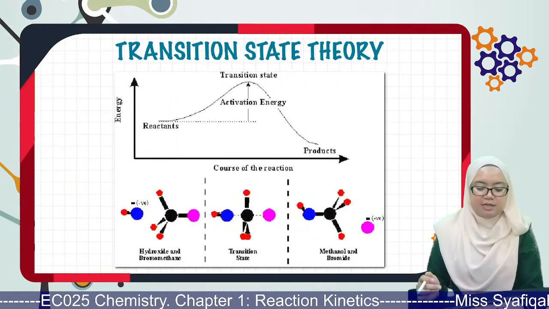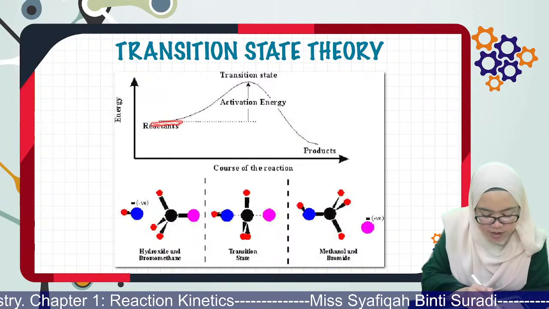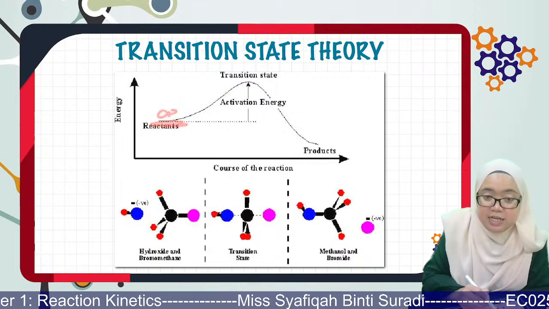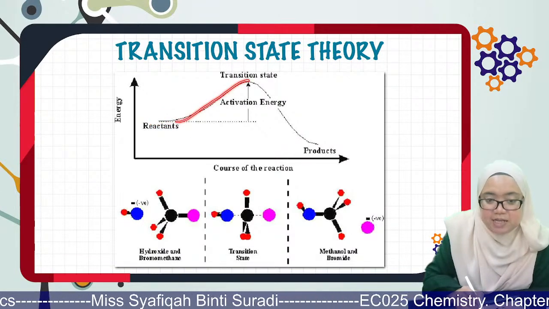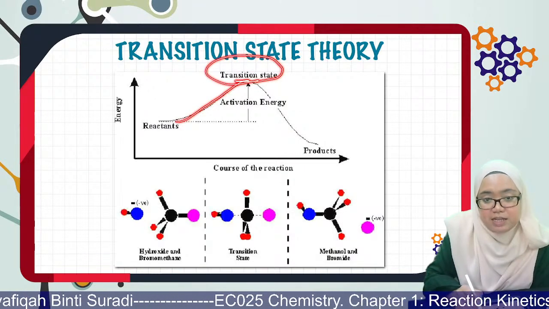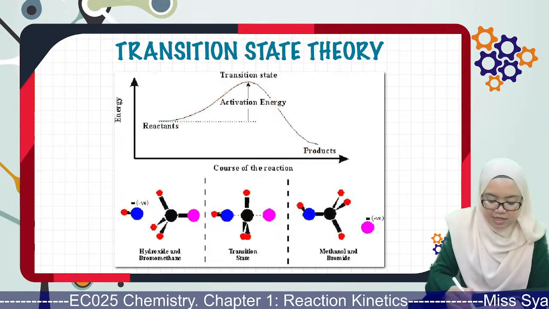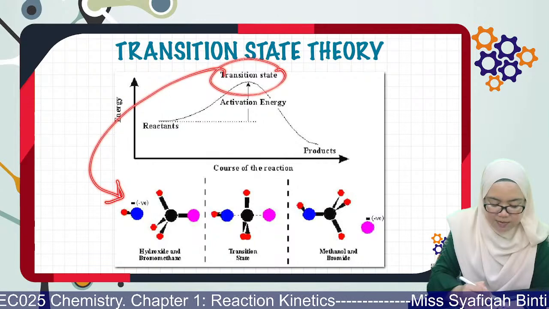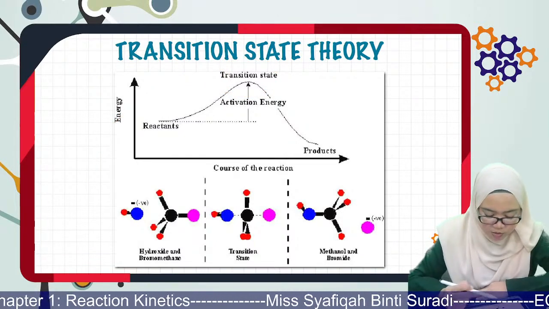So this is the example untuk transition state. Okay, kita ada reactant. So reactant ni bila dia collide, dia ada enough energy, dia pergi dekat atas ni. Bila capai saja activation energy, dekat sini lah ada transition state. Okay, and then bila dah lepas sini, baru dia form product. So dekat sini kita nak tengok yang ini, kat bawah ni. Okay, ini yang berlaku dekat transition state lah.